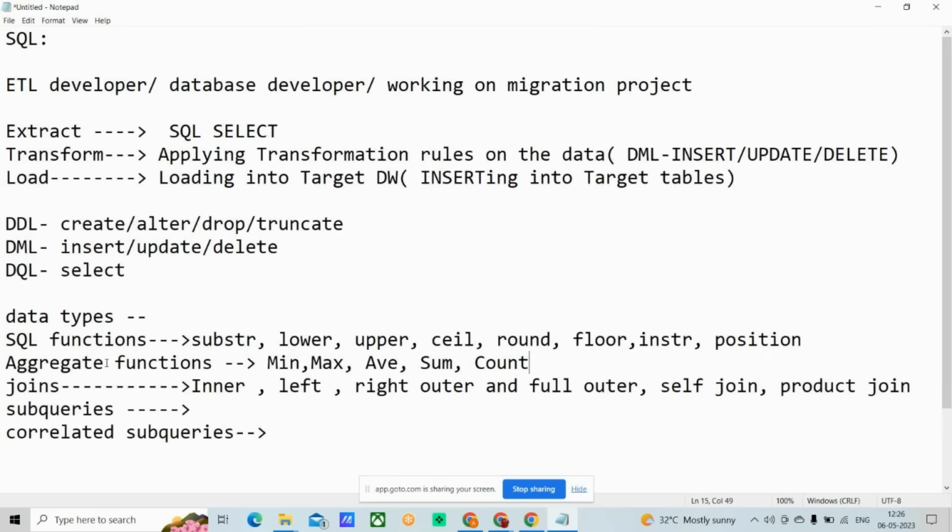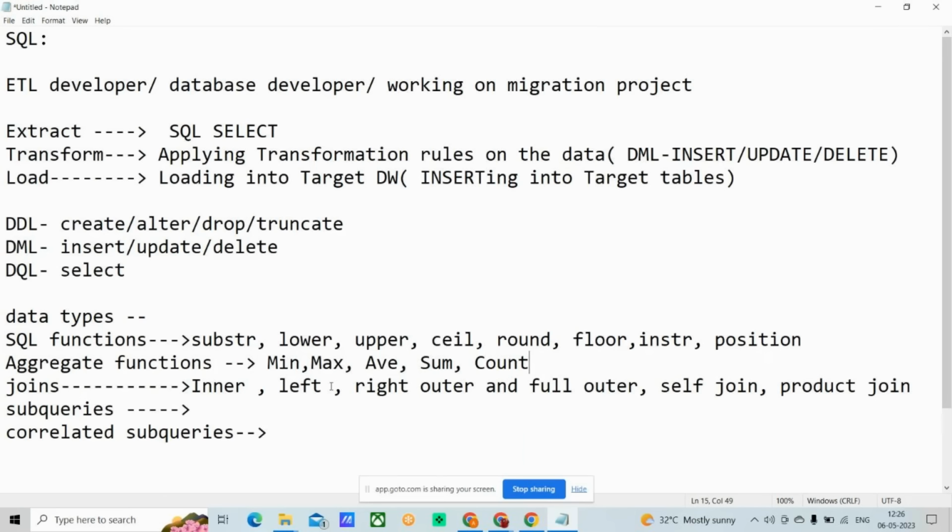If someone is working in real time, they must know all these things, or they are using them without knowing their purpose or how they work. For example, you are in a production support project. You don't have to know what the business logic is doing, but every day you will see these queries running.